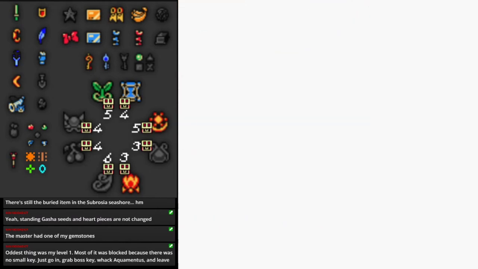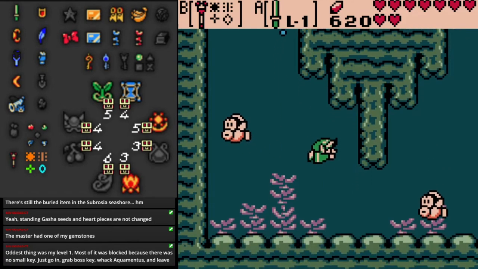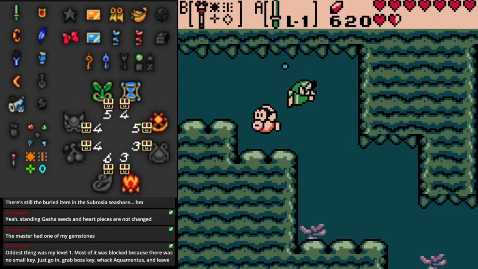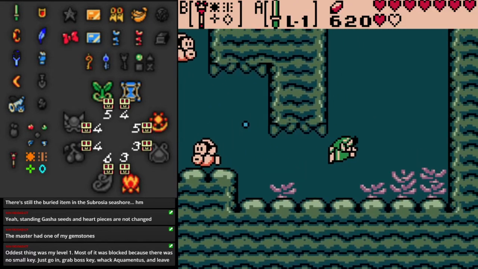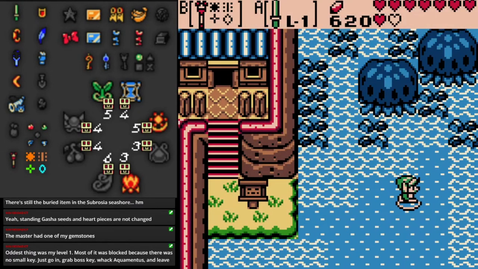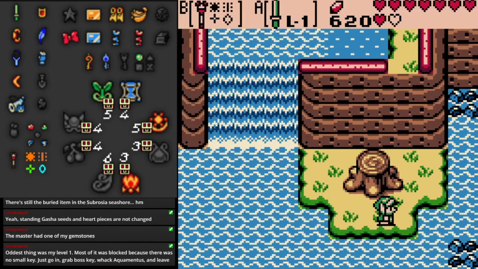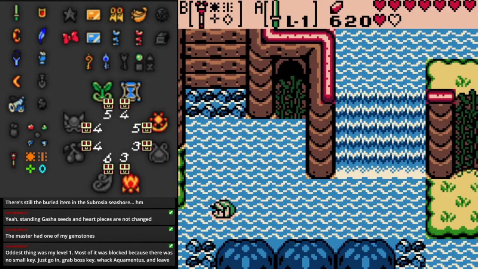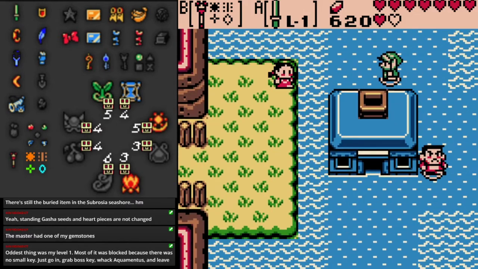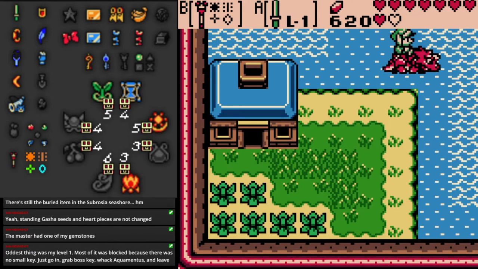Back to Sunken City. Gotta hand the Master his plaque. There's supposedly two gemstones hidden in Subversia somewhere. Oh, that's right, we actually do need Dimitri in order to reach. Thank goodness Dimitri hasn't left on me.